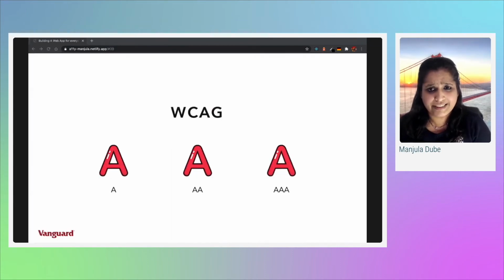So let's quickly see what WCAG is, which we hear a lot when we talk about accessibility in general. WCAG is a set of guidelines or techniques published by a working group at the Web Accessibility Initiative of the World Wide Web Consortium, which means W3C.